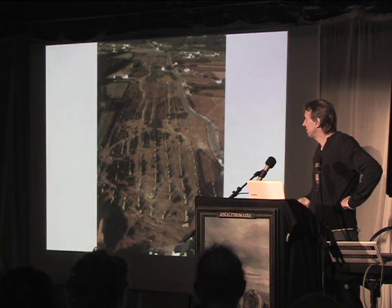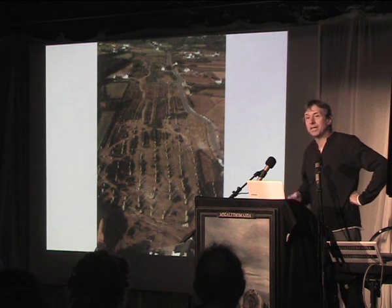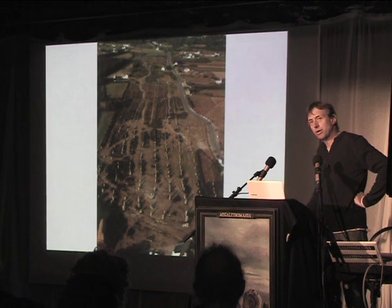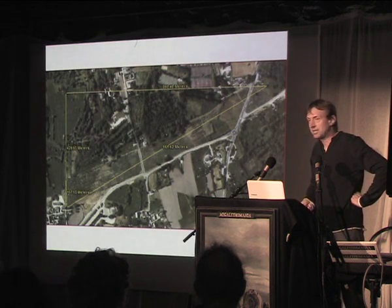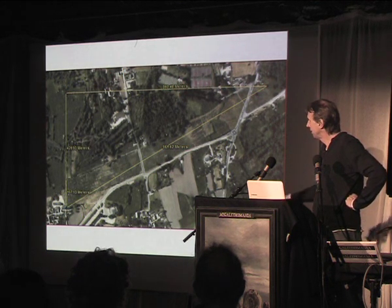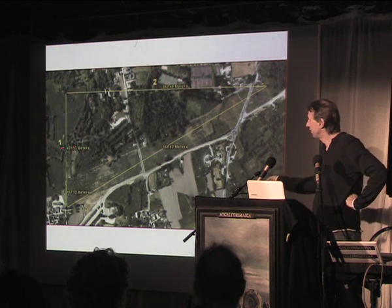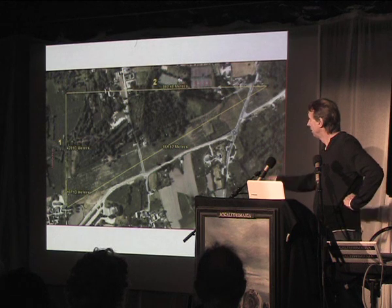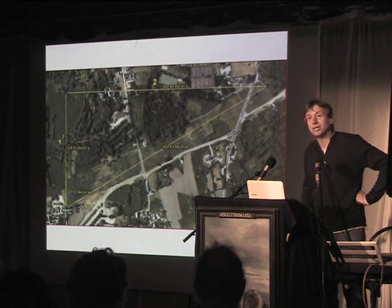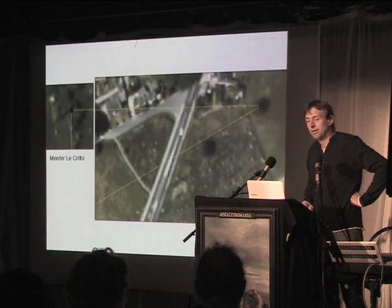But what I noticed is that if you take the angle of the first row of the eastern alignment and project it, you come right to the beginning of the 11th row on the western end, which gives you this diagram. Here's the eastern end. Here's the 11th row on the western end. And if you look at those distances, which come straight off the satellite program, it's a 1-to-2 relationship: 430.93, 430 meters, 860 meters. So you've got an exact 1-to-2 relationship. And this happens to correspond to the angle of the lines at the eastern end.